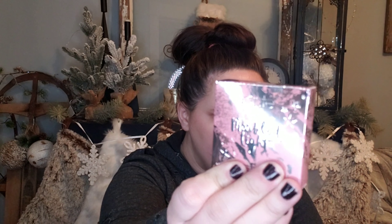Next is something by Ciate London — I love Ciate London products. This is a Marble Light Illuminating Blusher. It adds a radiant flush of color to your complexion; formulated without talc, this lightweight buildable formula has a blend of matte pigments and finely milled illuminating particles. It's worth $26. It's a very pretty little compact — nice for your purse. That feels kind of nice!